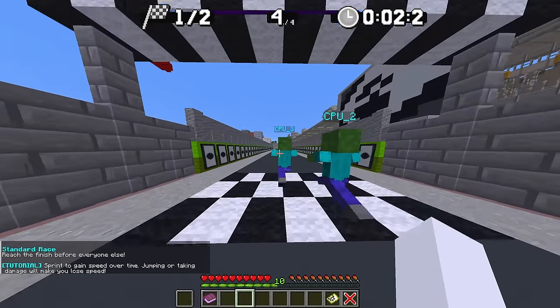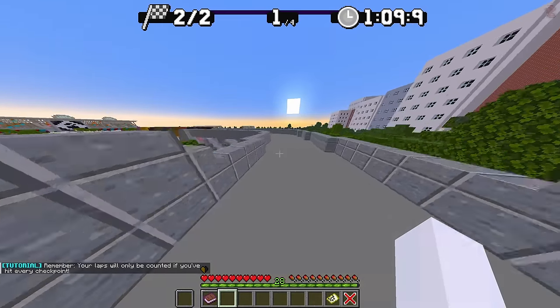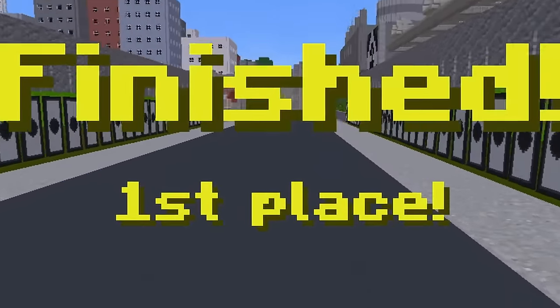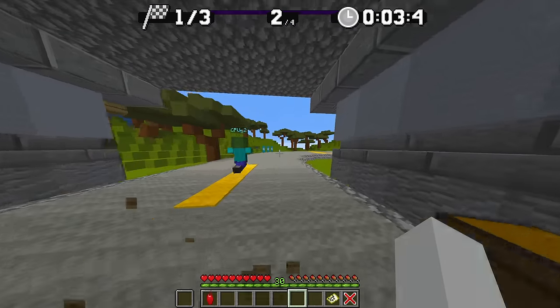I'm going. I'm gone. Yes, I'm in first place. Goodbye, suckers. I'm so quick. Speed Elijah mode activated. Go. Yes, I got first place. Alrighty, let's go. Let's race. You guys don't know the power of speed.